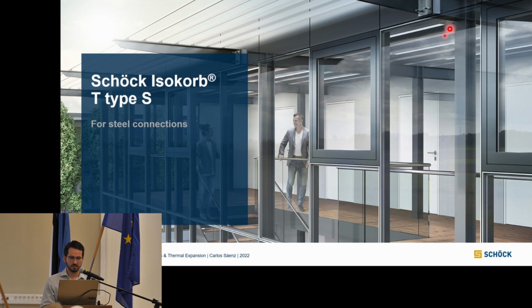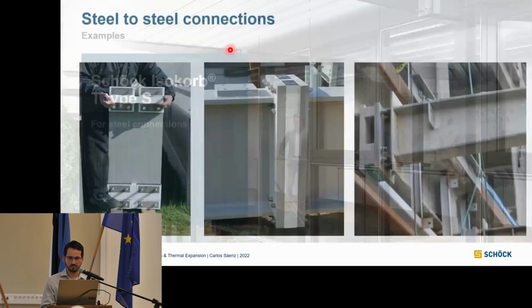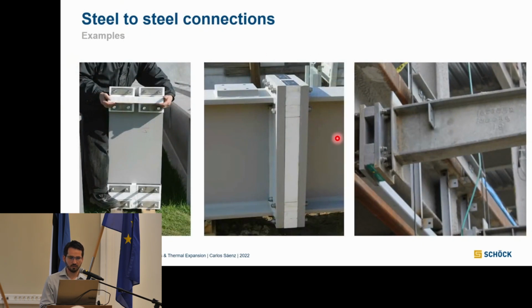And yeah, the steel to steel connections. You get to see here the beams passing your facade. So this is where you place the product. And yeah, a couple of pictures of that. You get to see the models. For example, in this one, we have 4 models placed because of the size of the beam and the loads that we need to withstand. But yeah, you can have lighter connections, and depending on that is the amount of models we place over there.